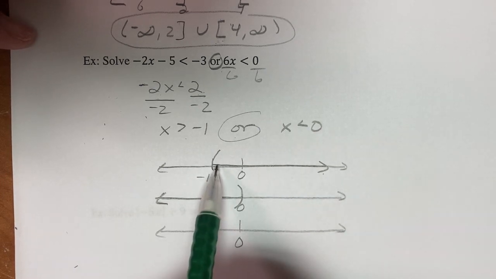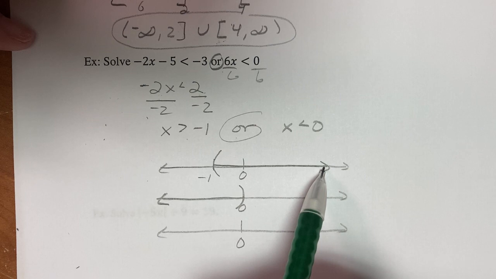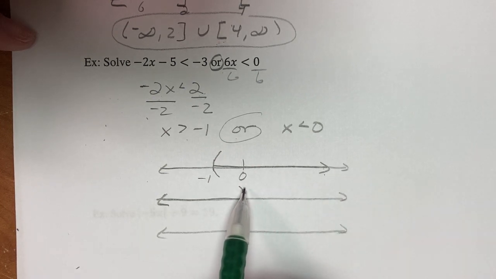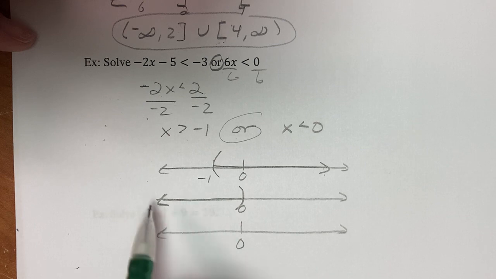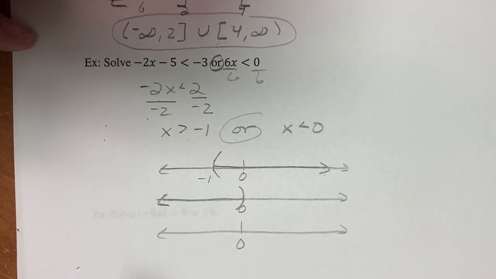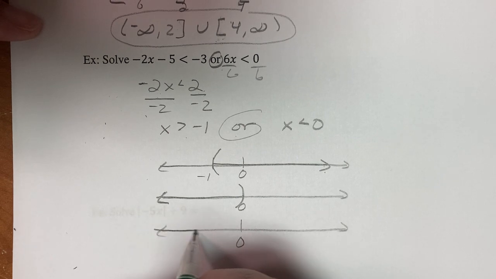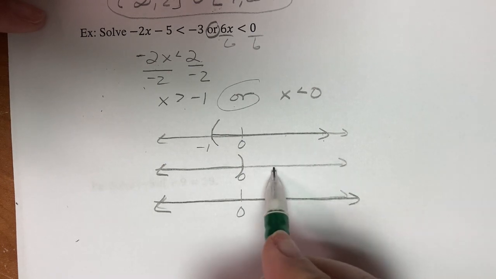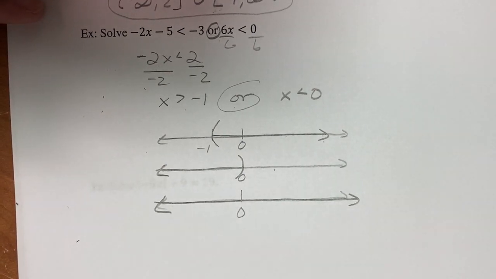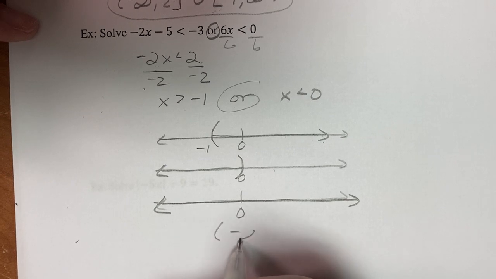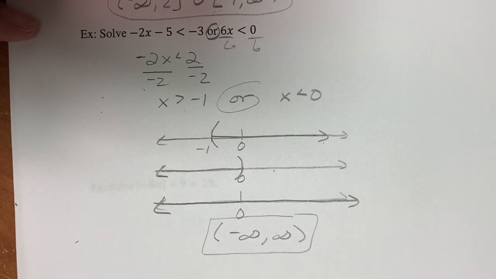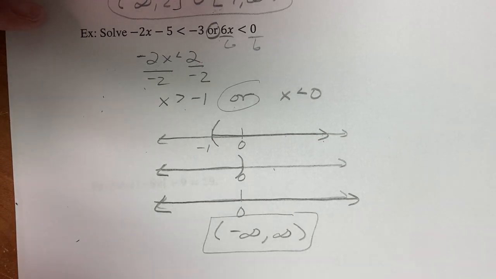Well, if I take all numbers bigger than negative 1, let's say I put them in a hat, and that would be all numbers up to positive infinity. In that same hat, if I put all values from 0 down into negative infinity, do you see where I am going to have everything? If I unite these two graphs, everything is going to be covered, which means my solution would be all real numbers, which looks like this in interval notation. And there's the end of 9-1.